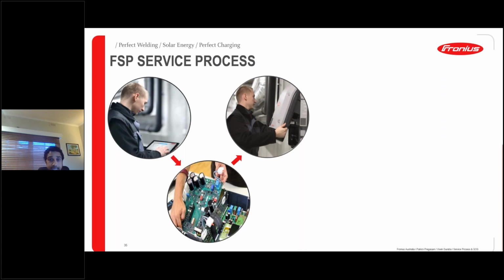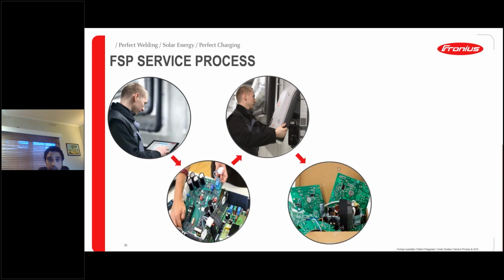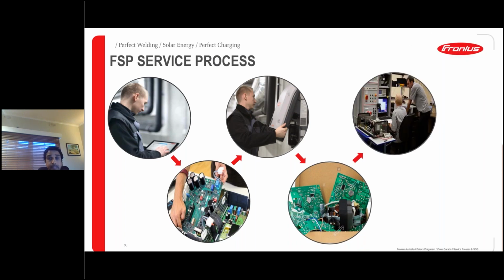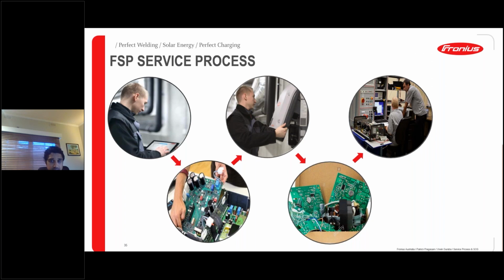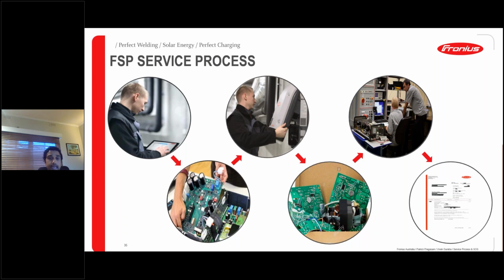We will still need to get that component back so that we can inspect it. So you'll send back that component. We will then inspect that component to determine if there was an actual fault. And then again, we will send out an invoice to tell you whether it's covered under warranty or not. And there'll be a lump sum there, which for component replacement is actually higher than for returning a whole inverter, so to speak.